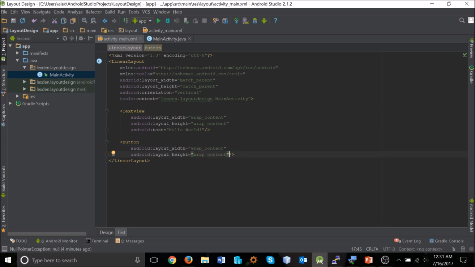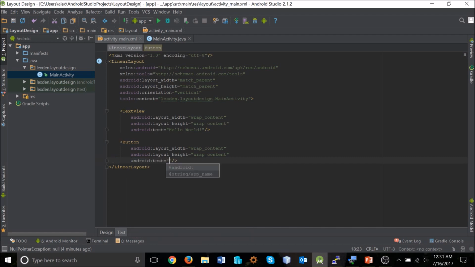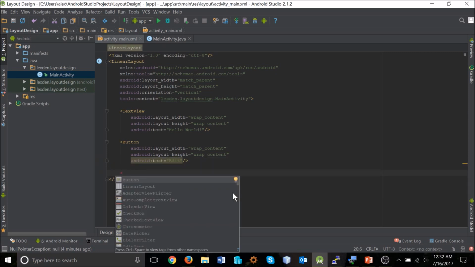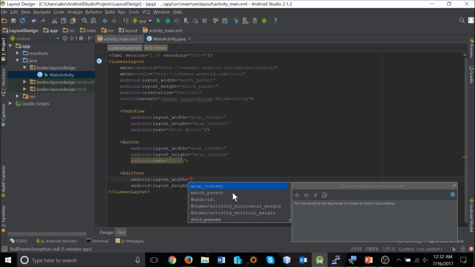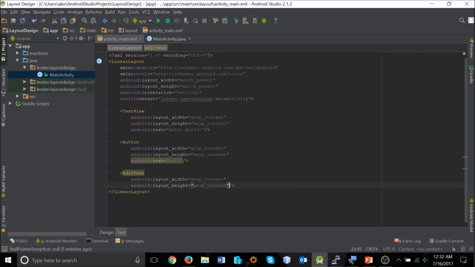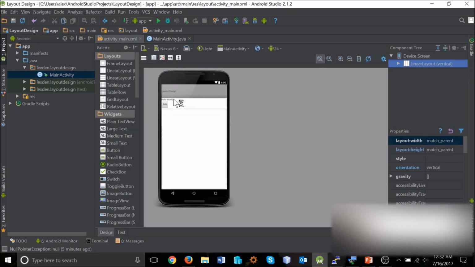So let's change back to our text here, and we'll just create our button first, and we'll set its layout width to wrap content and the layout height to wrap content, and then we're going to add on to the button Android text, and we'll say edit, and then we're going to add in an edit text which will be like a text box, and we'll say layout width wrap content and layout height wrap content, except for that layout width we sort of want to keep the edit text visible to everyone, so let's change that to match parent so it'll span the entire width of the screen, and so now it's quite visible there.